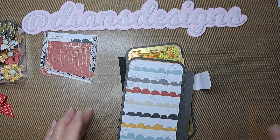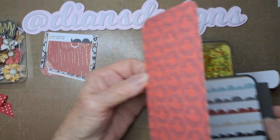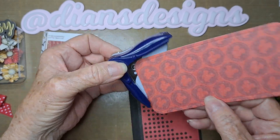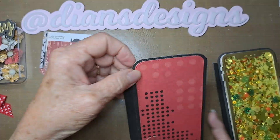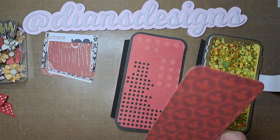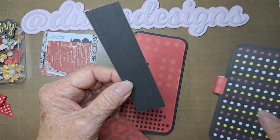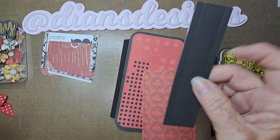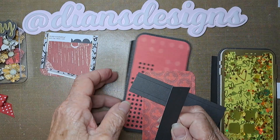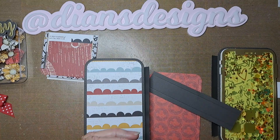You can make a square or rectangle and use a corner rounder to round off the corners to make your own little cell phone case — you don't necessarily need to buy the dies. You can make little strips built into the die where you score down and attach it to the phone case, like how I'm going to be doing with these two straps.